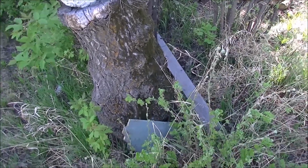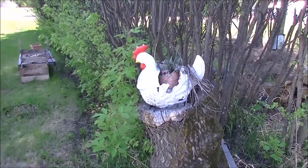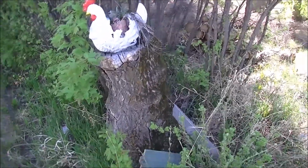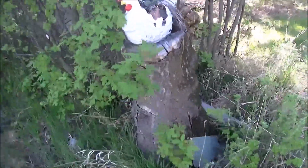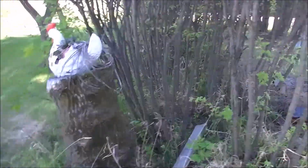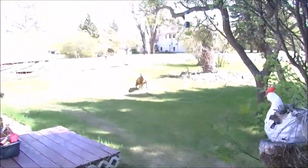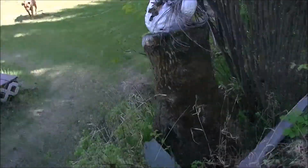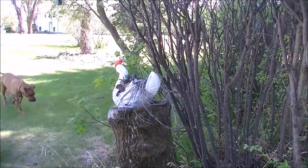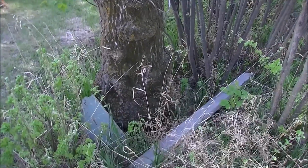So I really like this stump. I don't really like the chicken. She's done. Her hen time is done. But I think I am going to clean up around this stump and then hang that silver purple key here, because it looks kind of cool and mysterious, and it looks like it'll be a nice place to, maybe along this wall. Bump right there. Yes, Laz? So I think I'm going to hang the key there. I'm going to get rid of Miss Hen and probably put a little something up in that stump again.